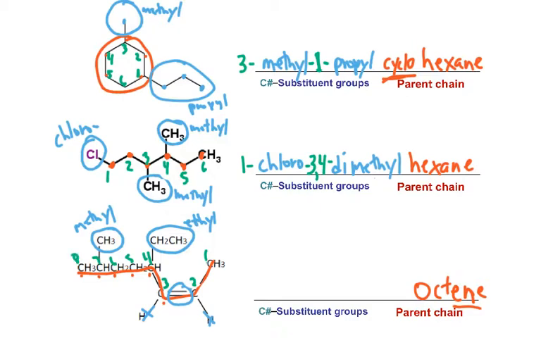So I'm going to list these in alphabetical order. We've got ethyl and then methyl. That double bond is on carbon 2, so 2-octene. The 2 is referring to the ene, the alkene group. The methyl is on carbon 7, and the ethyl is on carbon 4. So we have 4-ethyl-7-methyl-2-octene.